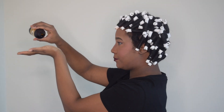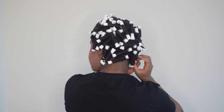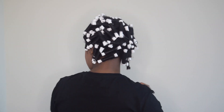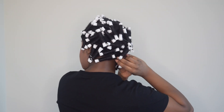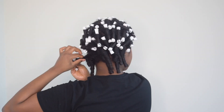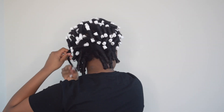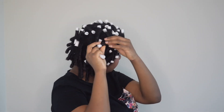I have a few tips to ensure success when removing the perm rods. First, you want to apply a bit of oil to your hands because it helps to eliminate frizz. Second, you want to remove the rod in the direction of the curl — you don't want to remove the rod by working in the opposite direction because that will disturb the curl. Finally, you want to use a good styling product and only use a small amount. Otherwise, what tends to happen is the hair does not completely dry and you end up spending a lot of time rolling your hair just to end up with a frizzy mess.